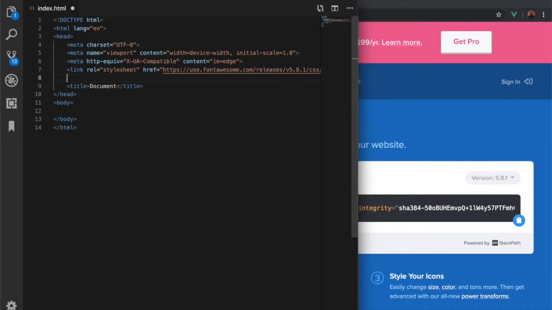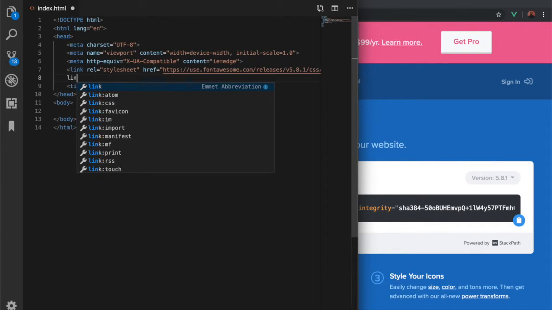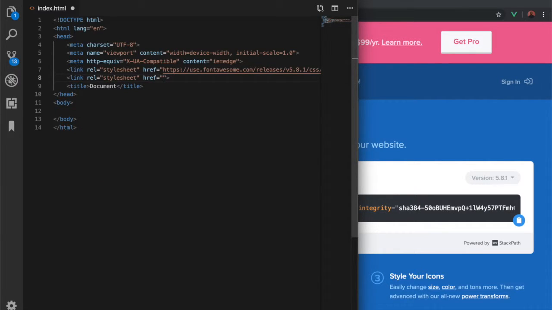We then go down to the next line. We're gonna link up our style sheet. So type link and tab, and in the href we can just navigate to where we got our CSS, in our CSS folder, style.css. Okay, then I'm gonna go ahead and change the title tag to Tech Cool, which is gonna be the name of our document. And then we're gonna get started.